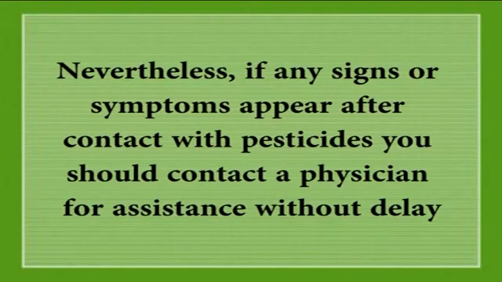Therefore, it cannot be assumed that because an individual is in the vicinity of pesticides or a pesticide application, the development of some signs or symptoms of poisoning are necessarily the result of pesticide exposure. Nevertheless, if any signs or symptoms appear after contact with pesticides, you should contact a physician for assistance without delay.